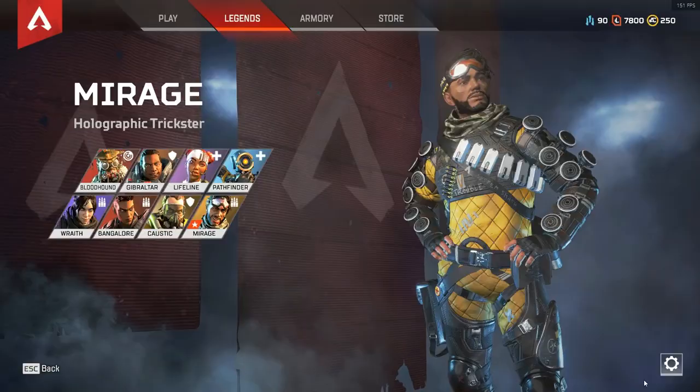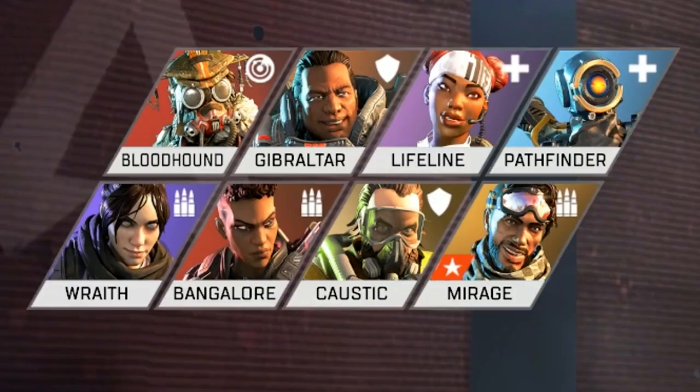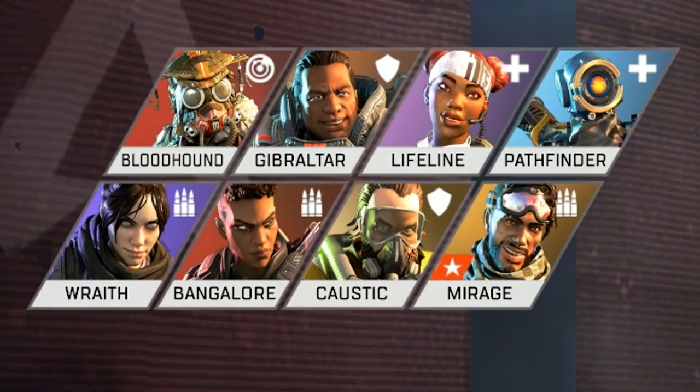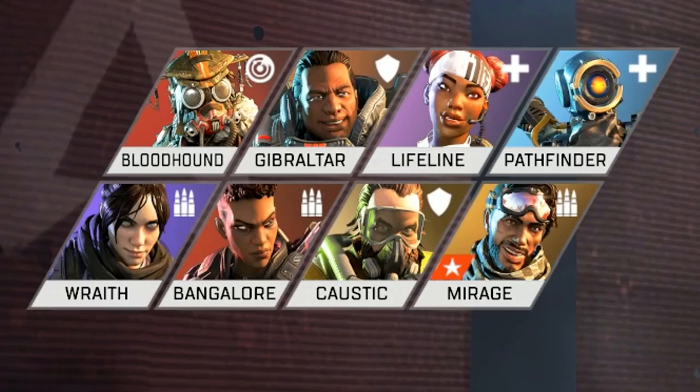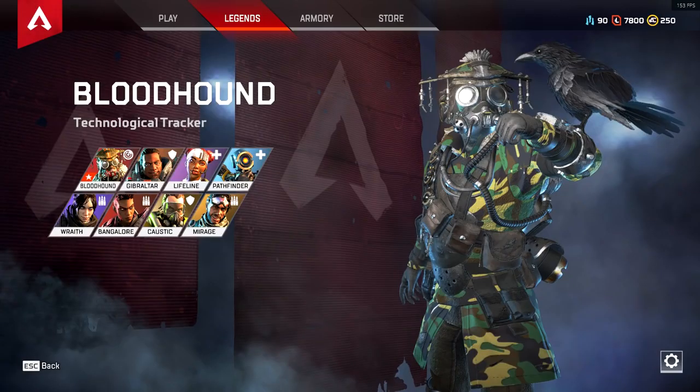You get the idea. Next to each legend there's an icon. If you see a shield, it means they're more defensive and they're a little bit slower and tankier. If you see a plus, they're usually a healer or a support legend. Ammo means attack or aggressive. Usually you're the one that pushes a lot. And whatever the heck he is, he has literally his own category. Let's go in order, starting with Bloodhound.